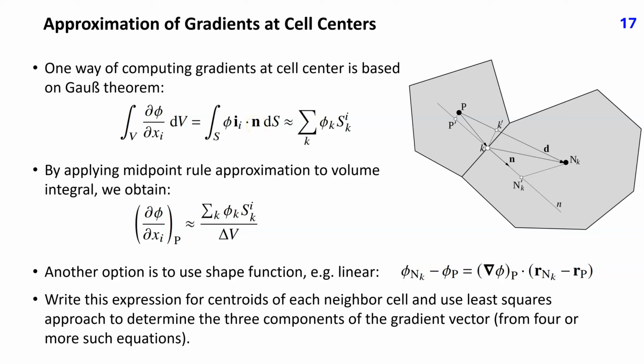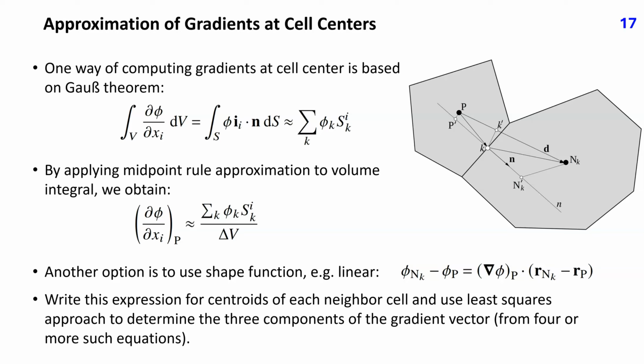The dot product of a Cartesian unit vector I and phase surface vector is equal to the surface vector component Si, and using midpoint rule approximation, the surface integral is approximated as the sum of products of phase values of the variable times surface vector components in the direction I. By applying midpoint rule approximation to volume integral, we obtain the ith gradient vector component by dividing the approximation of the surface integral with cell volume, as shown in this expression.